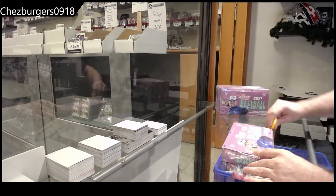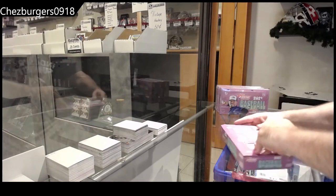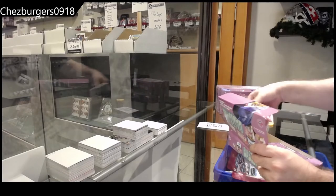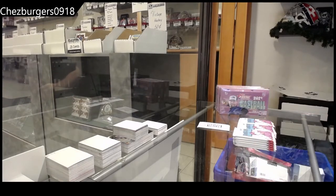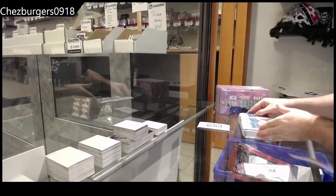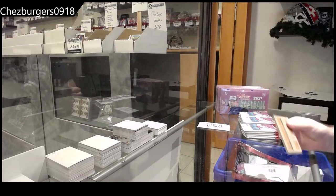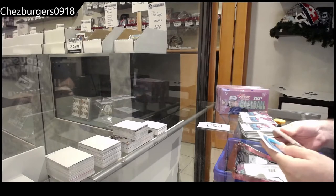Cheeseburgers, 4 boxes of Minor League Heritage 2021. Those packs, the toppers ones, I will keep at the end. And again, obviously everything will get shipped out, that's important, but I might just blaze through it all for you and obviously go through the big stuff. But let me see how it looks.